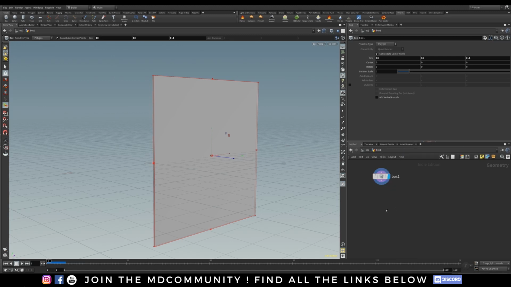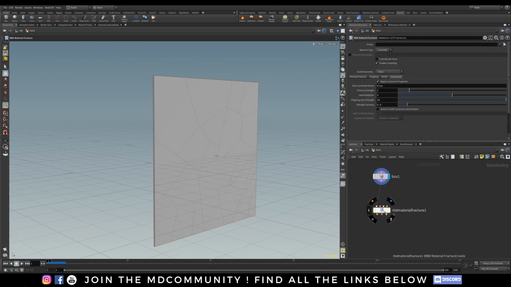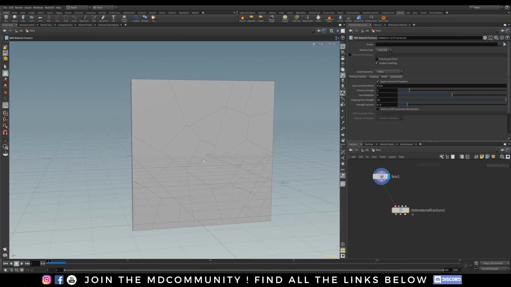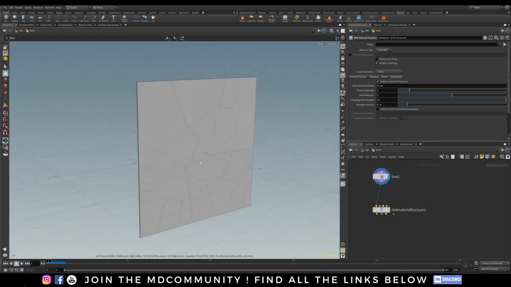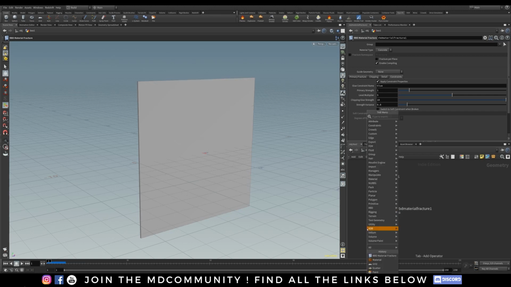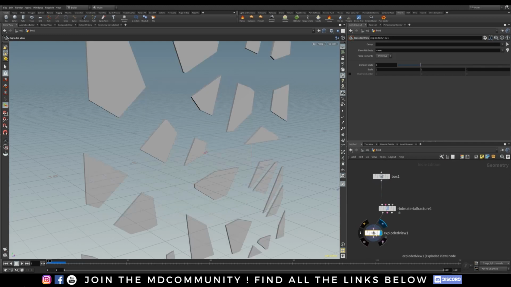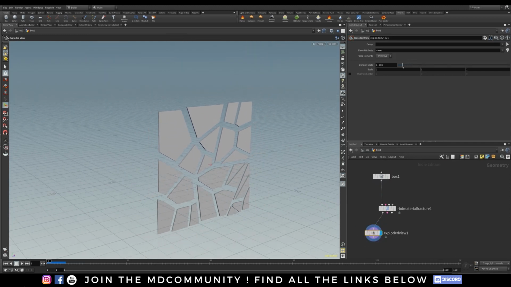This node is a little bit more complex and heavy to process, but as you see, it gives you a different pattern depending on the material you want. You may have seen some shattering and dynamics with wood or glass, and this is one way to do that. Instead of creating these different patterns, we place an exploder, if we can see. Let me see. Okay. See?